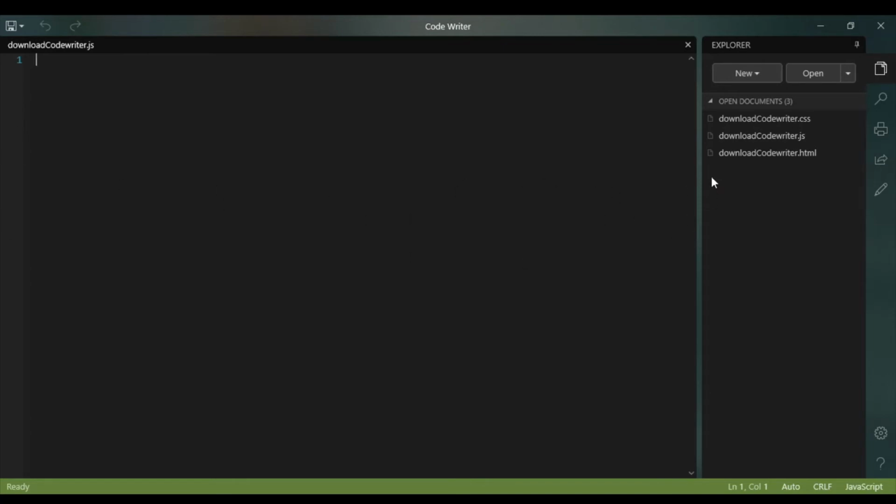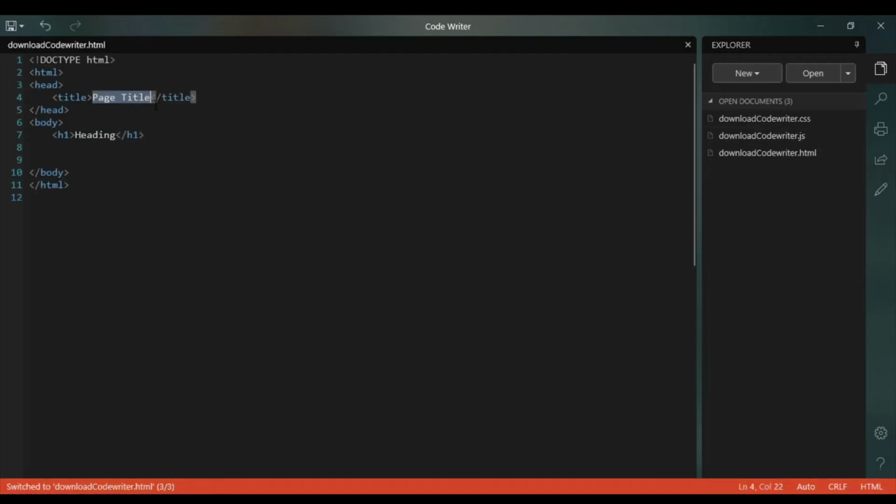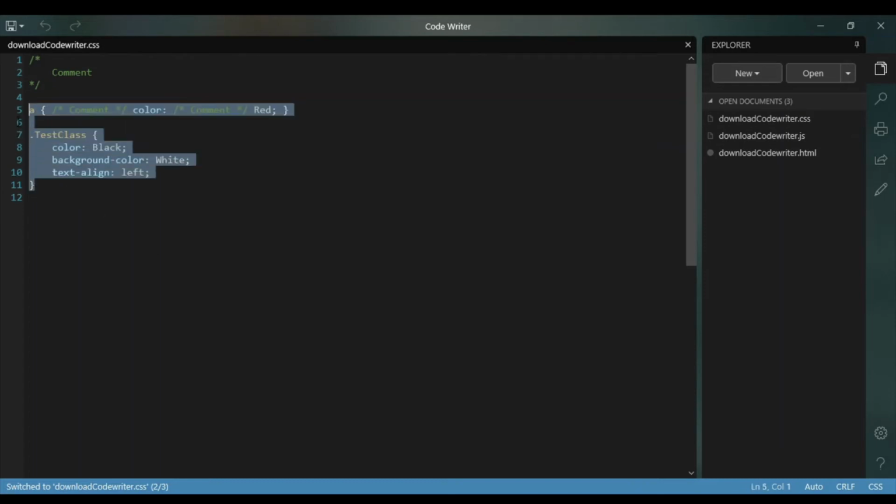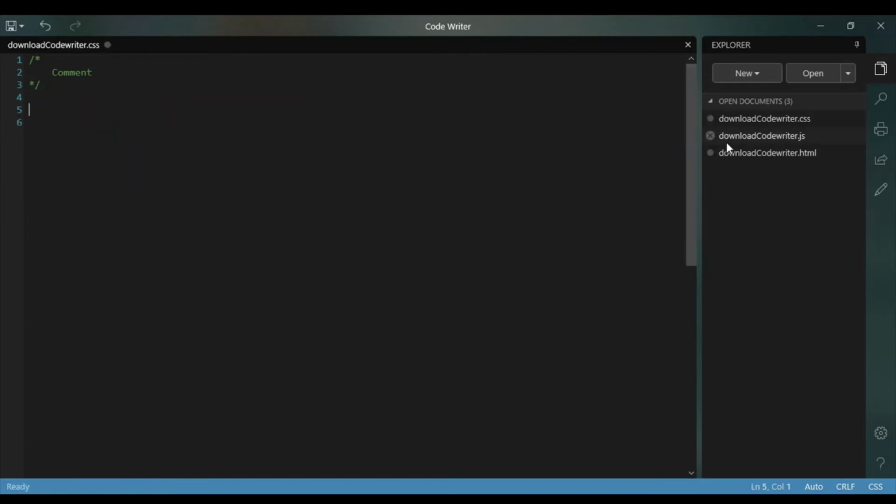Once we have the files saved, if I were to make some edits to them, like maybe I want to give my HTML file a title, or I don't want all of this excess stuff, or I want to add a comment to our JavaScript, now we have this unsaved symbol next to all three of them, and we've got the 3 on the icon to tell us that we have 3 unsaved documents.